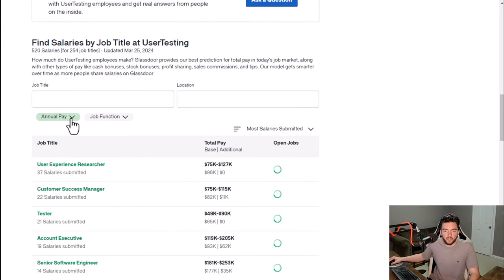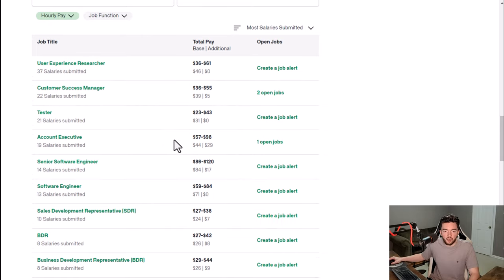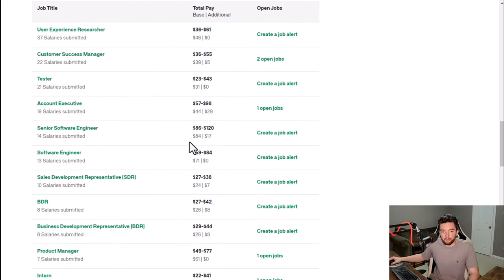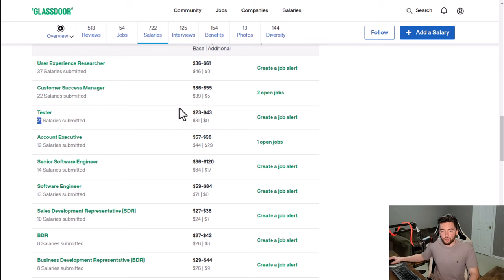If you look at salaries, what other people claim they've earned as a tester is around $31 an hour. Many tests are also pretty fast — a lot of them can be done in around 20 minutes or so. Most people who say they were a tester report an average of $31 an hour, based on 21 people submitting reviews.